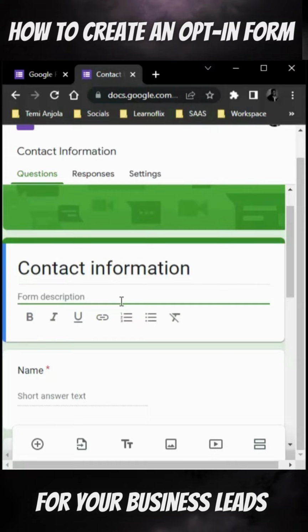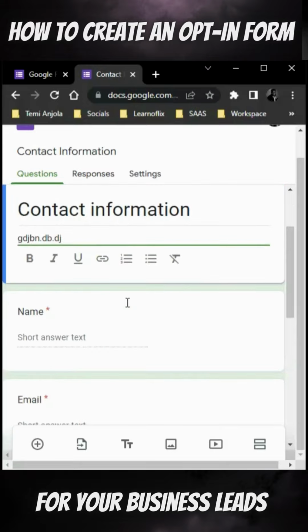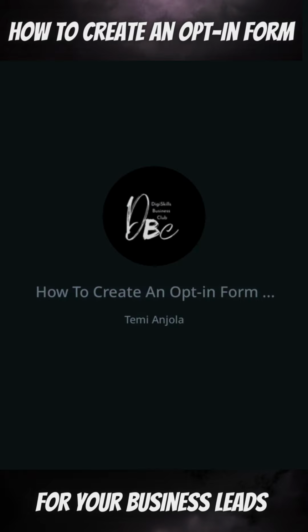short content in there that's assuring them that their details are safe, that it's just for future reference. So I could just write anything there that would bring about an assurance to them that it is quite important for them to fill up their details, so that we can reach out and keep close communication with them, and they will understand. So either way you want to write it, you just write anything there, but it's more of a description of what you want, or maybe it could be something you want to do.